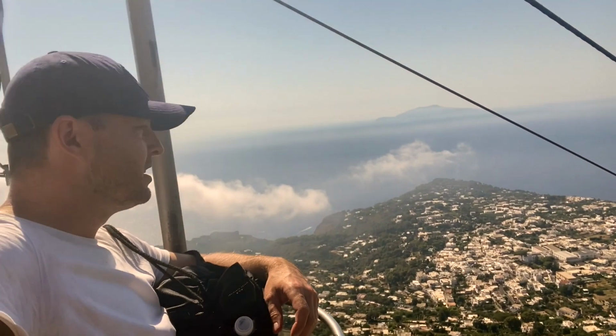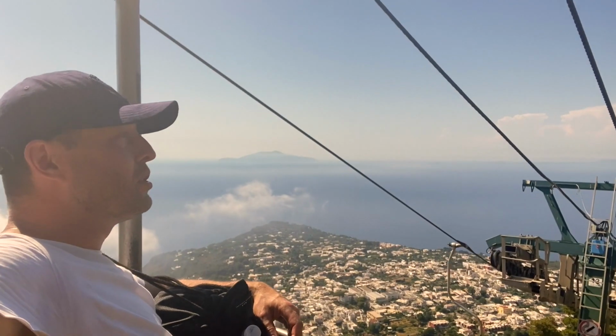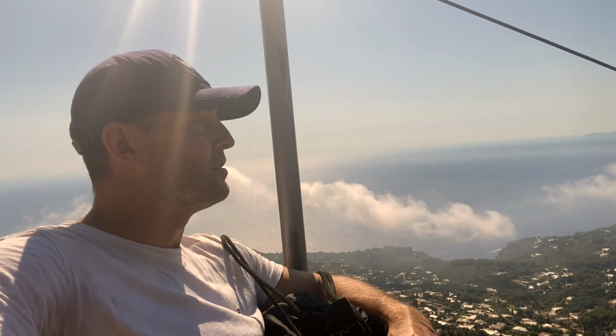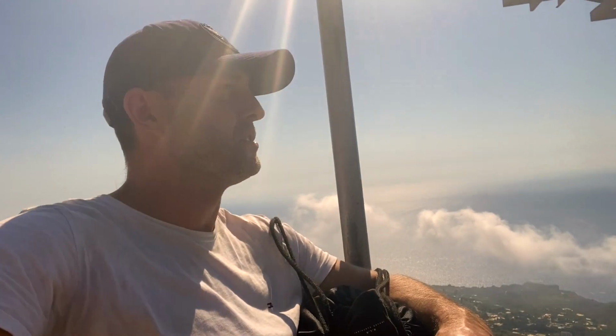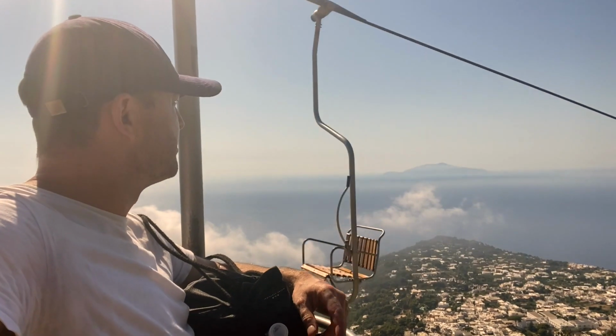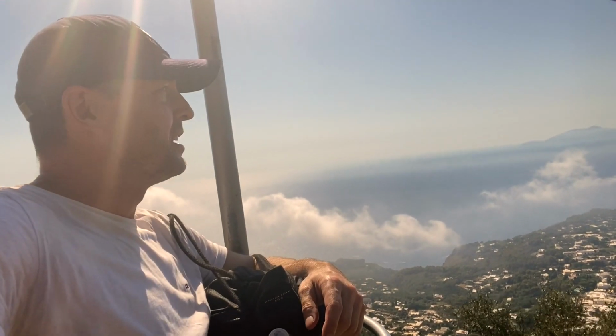And on the way down, it's nice and steep right from the get-go. You're blocked from Mt Vesuvius, which is over in this direction, once you get just down from the very top, but you get a good glimpse of it when you first start the way down. Now, I don't know the name of this mountain, but it's over near towards the town of Naples, which will be just on that side of the mountain there.